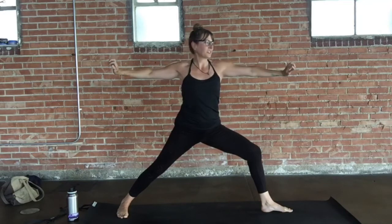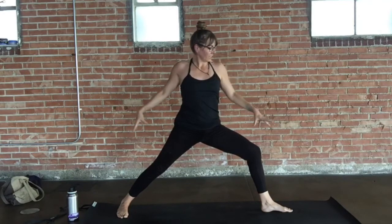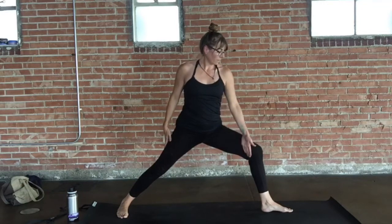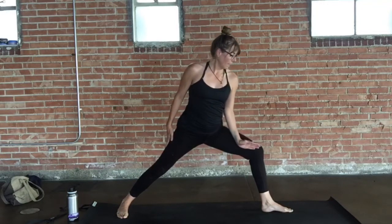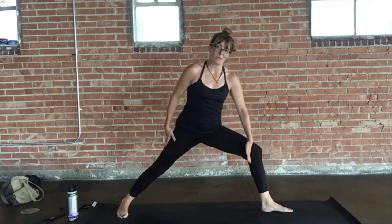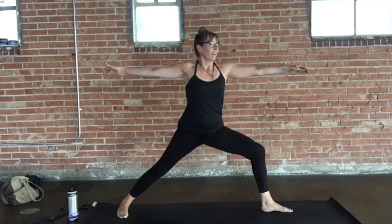Establish your foundation here. Find your breath. And check in with the feet. We want to be able to see our big toe. So we've got that opening through the knee, and the front knee is tractioning forward. It's not coming over the ankle. It's either in line or behind. Awesome work.